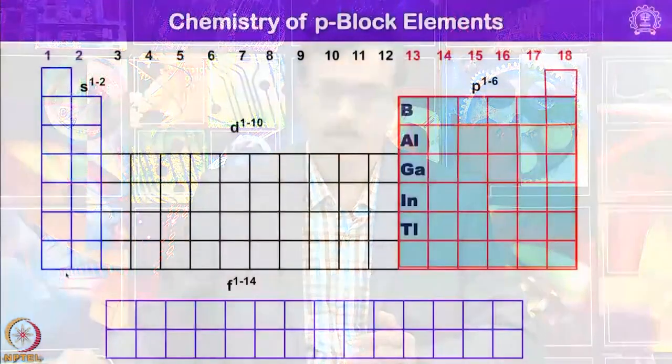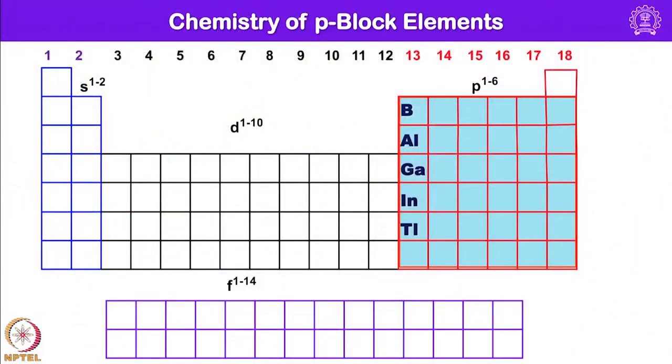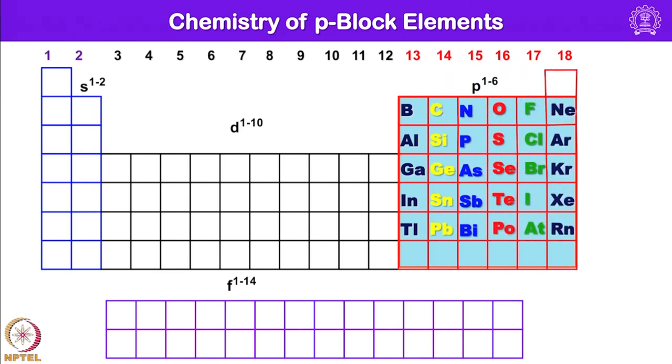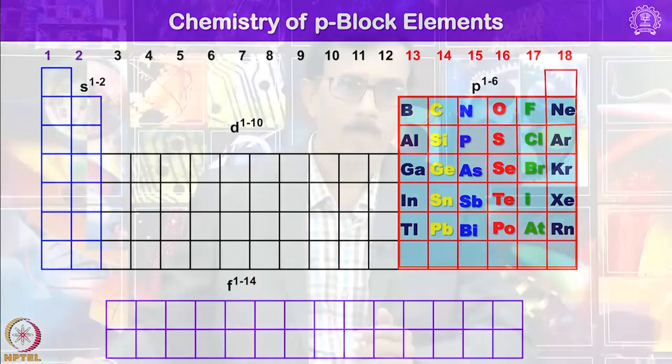So today let me begin my lecture with chemistry on p-block elements. To begin with, I will be considering group 13 elements. If you look into the periodic table on the right side, we have 2, 3, 4, 5, 6 groups of totally 30 elements, or 31 elements including helium. Here we have group 13 to group 18 having electronic configuration in their valence shell starting from S2P1 in case of group 13 to S2P6 in case of inert gases. Let us discuss today on group 13 elements.